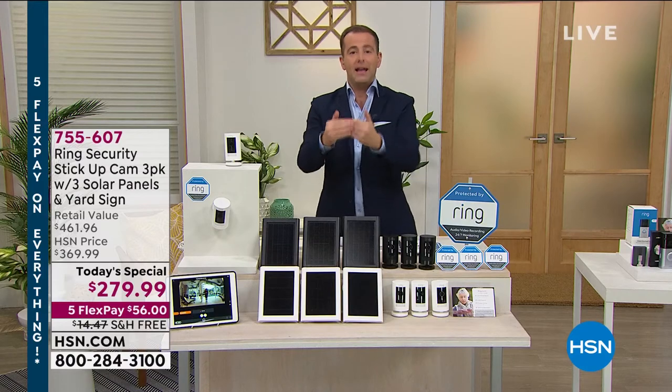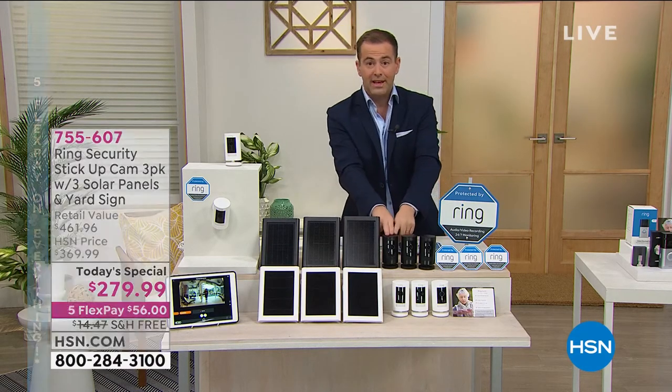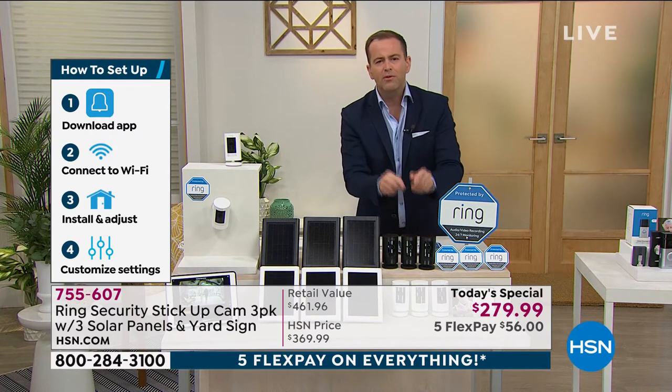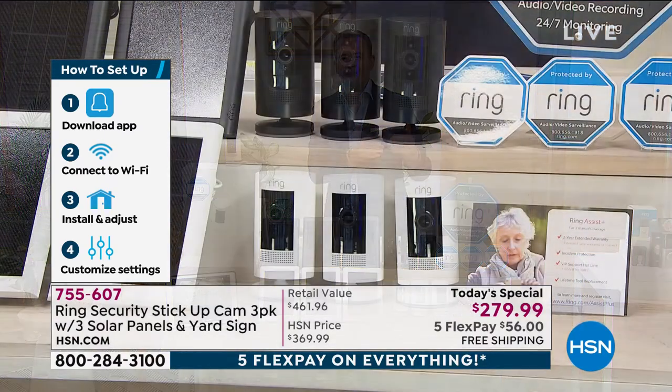One camera is able to capture such a large area that you need fewer cameras. As you buy it today, you might plan one at the front of the house, one at the back, and one inside. But if you move in a year's time to an apartment and need to change the system, you can change it up. If you move to a townhouse and want them all outside or all inside, you can do that as well.